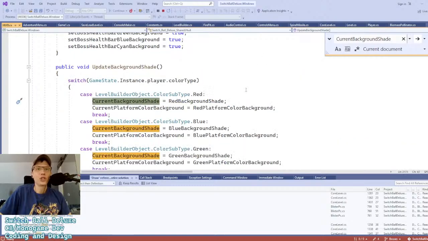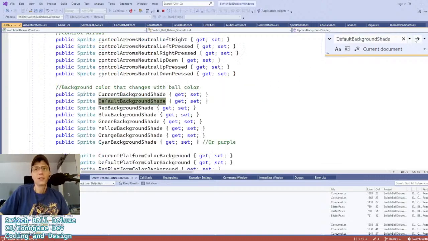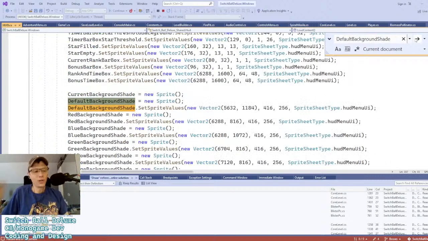It's updating the shade. Yep. So it's the default one, because the little bars change colors. That's also another sign of what color you currently are. It's subtle.